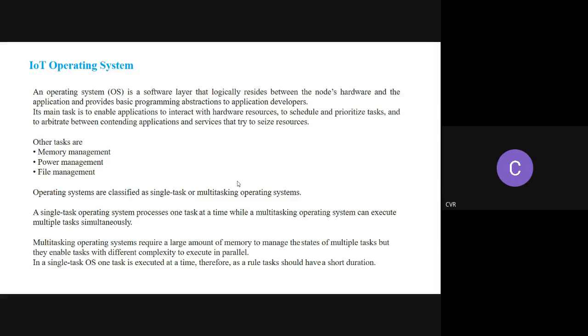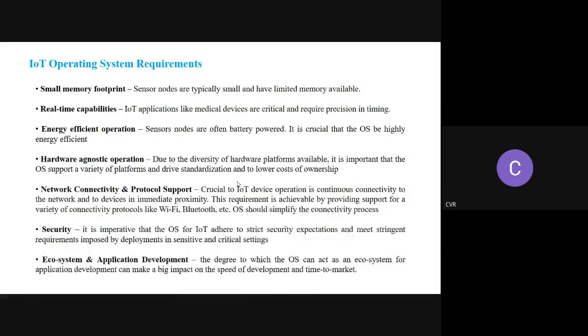The most important thing to consider while choosing an operating system for an IoT application is that you always need to look into the memory requirement. That's very important. And also the energy or power consumption.